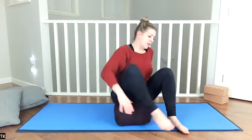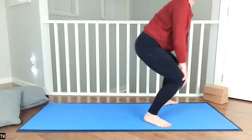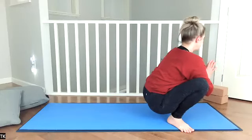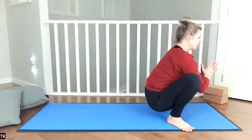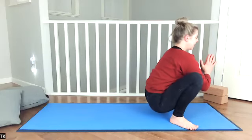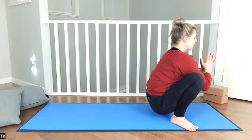I turn my toes out. I take my elbows into the inner thigh and I sit like this. So that works really, really good. It could be a chair too, that you're turning your knees out, turning your toes out, or you can come into Malasana with me. I should move out of the camera, but we sit down, we turn our toes out, turn your knees out, taking your elbows into the inner part of your knees. And we sit in our squat, drawing our tailbone down towards the ground.